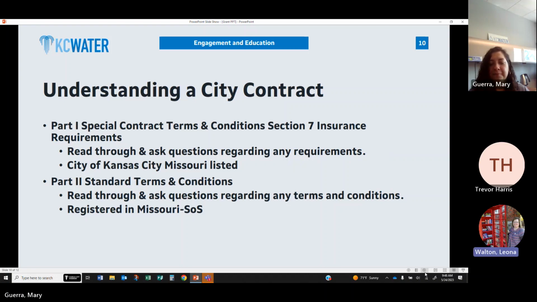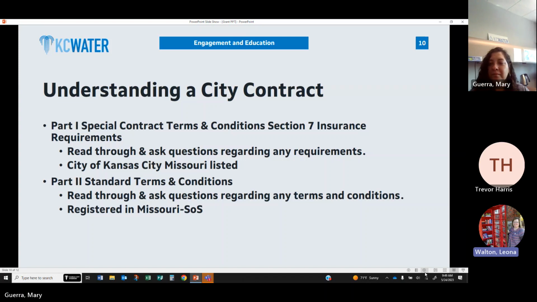So when the projects are awarded to the companies, they will get an intent to contract letter that I'll draft, and it'll be signed by somebody else, but I'll draft it. And it'll outline all of the items needed to be signed off and returned to the city. It'll have the whole set of the contract in there, all the parts, all the attachments, and it'll outline all the insurance requirements. And even a sample insurance certificate will be part of it.